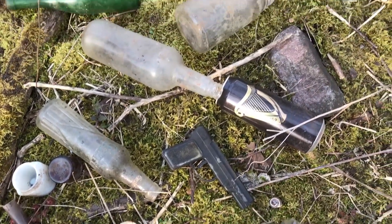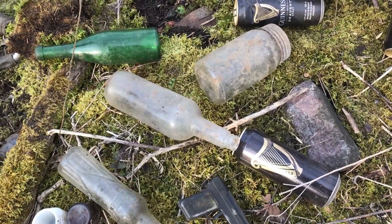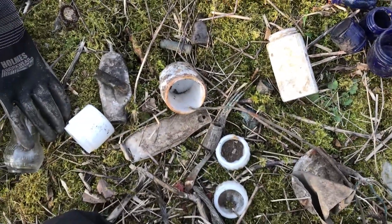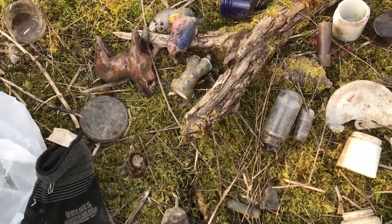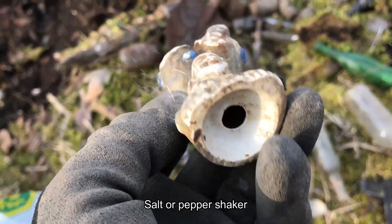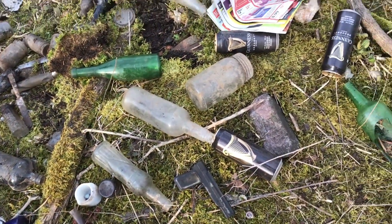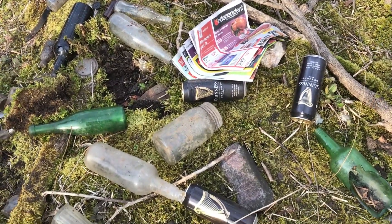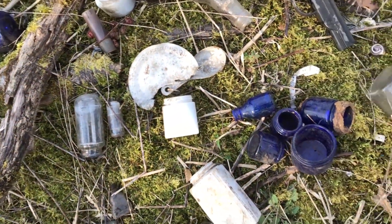Neil's gathered up a collection of cobalt, the toy gun, a crown jar — I'm not particular about that one so it can stay for somebody else. Some scrap, a couple of busted-up lipstick tubes, and Neil found this cool clown thingy that seems to be intact — very neat. A couple of modern beer cans for deposit money, some copper wire, some aluminum, and an old fork.